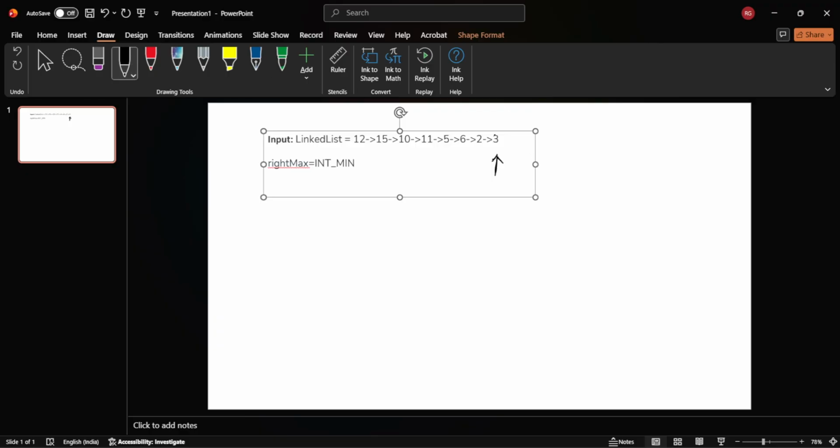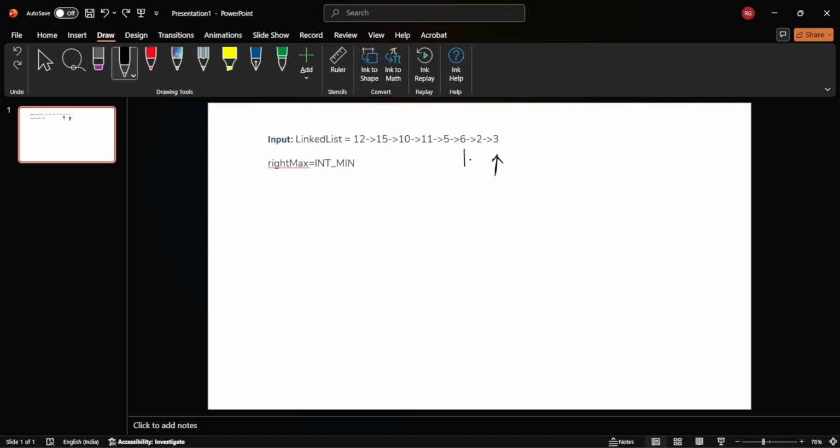Now we will move from the back and compare whether the current element is less than our right max. If the current element is less than the right maximum, it means there is an element greater than the current element on its right, so we need to delete it.